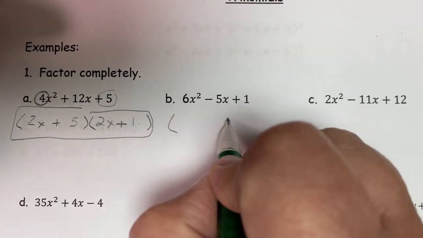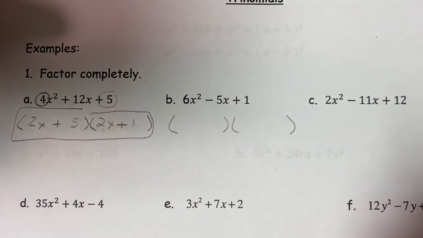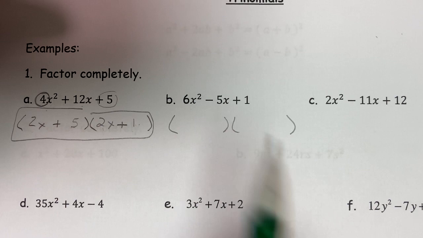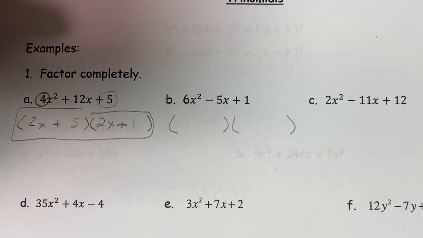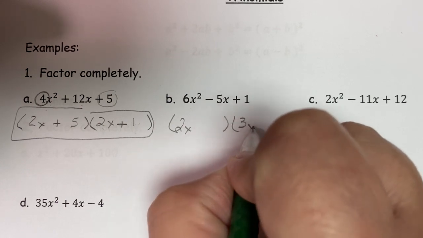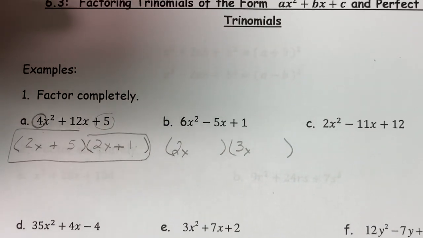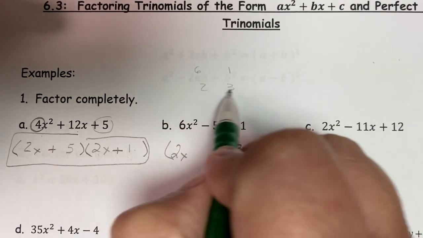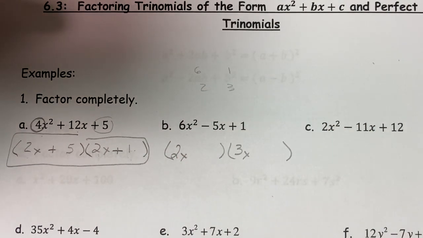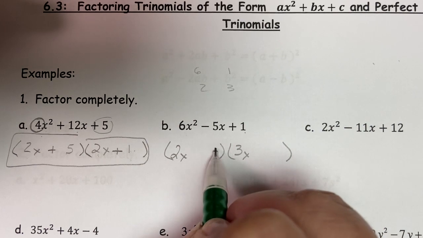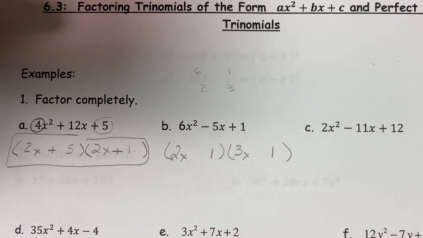All right, so here we go. Put down our 2 sets of parentheses. 6x squared, we can break that up into 6x and 1x. I would always try 2x and 3x first. Always try the numbers that are closer together first. Like if I had a 6 and a 1 and a 2 and a 3, 2 and 3 are closer together than 6 and 1. Always try those first. Now, I love it when I end up with a 1 because there's only one way to split up a 1.